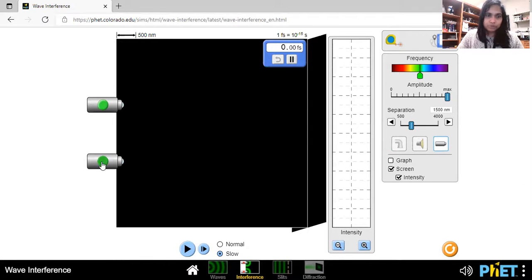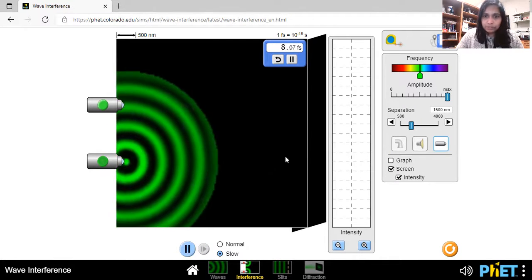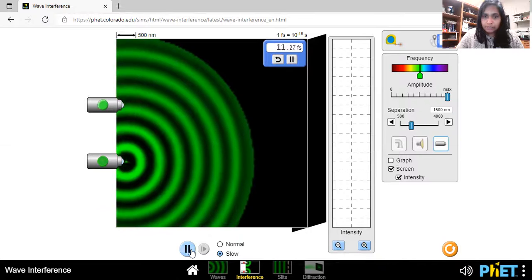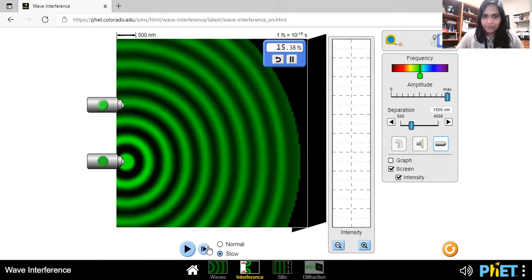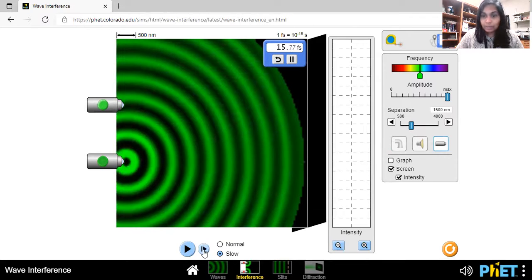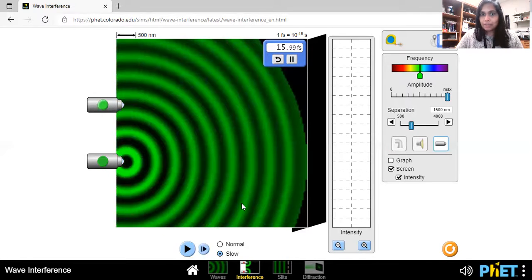Of course, I need to switch on one of the laser lights, and then I'll play. And I'll wait until the edge of the waveforms come closer to the screen and touch the screen. Not okay, so let it run. Here you go. And I'll go slowly until it touches the screen. If you can't do it the first time, it's okay. You refresh the simulator and restart. Okay, so now it touches the screen. At that point, I'll stop running the simulator and I'll read the time from here.